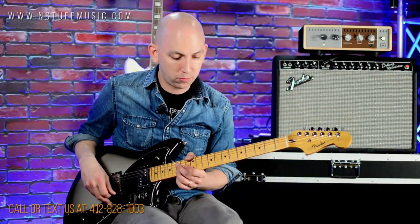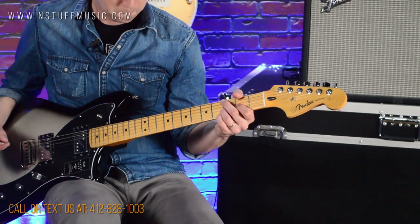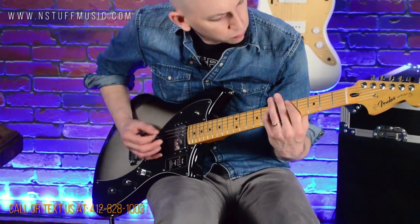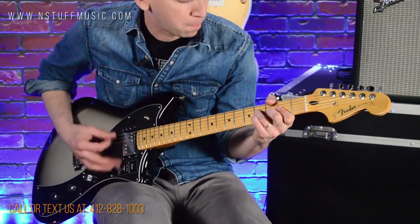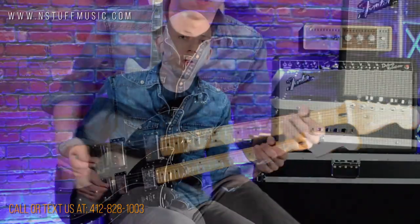Single coil engaged, so when you engage your single coil, you're going to get a little bit of noise, but it's not terrible. So if you want a little thinner sound, kind of like the... Back to humbucker mode.